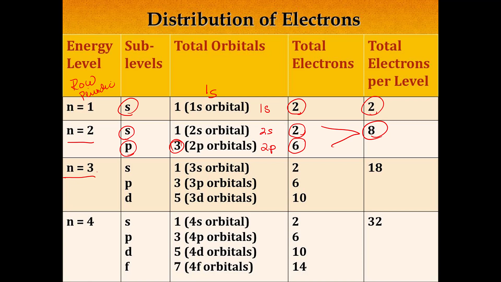When you get to N equals 3, you can now add a D orbital. S, P, and D. S holds 2. P holds 6. And since your D orbital has 5, it can hold 10 because each one has two electrons. And so 2 plus 6 plus 10, you can have a total of 18 electrons in N equals 3.